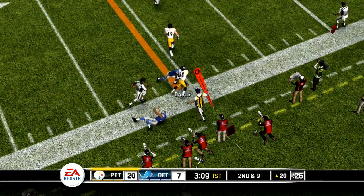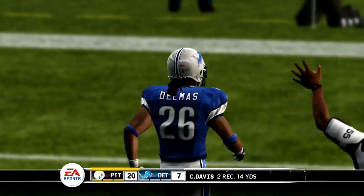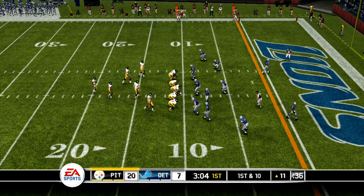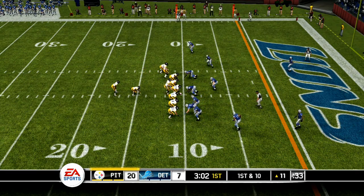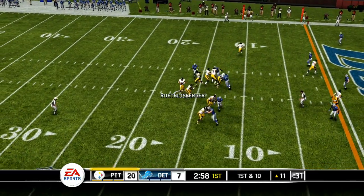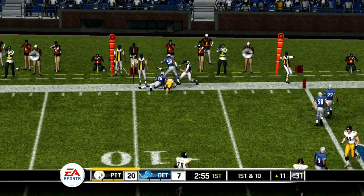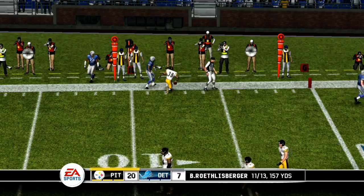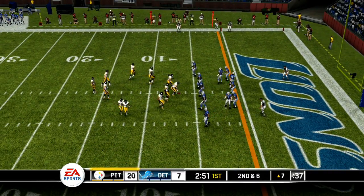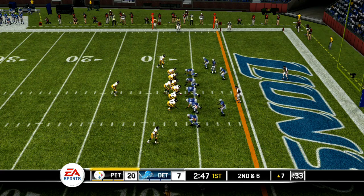And the back has some running room. The Steelers are putting together a good-looking drive here. That's their 3rd first down. Dumps it out left. Well, if you want to know why they measured the vertical jump at the combine, that's exactly it. He just went up and got that one. I still haven't figured out why they do it for offensive linemen, though.